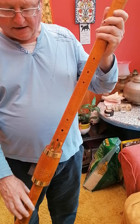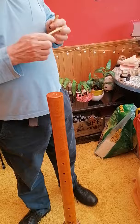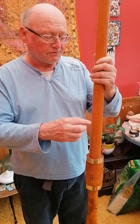So that's a very basic introduction. So I'm finishing playing, so I'm taking that off now, taking the reed off and putting it back in its case. I did make you a hook to go on the back here, so I haven't fitted that yet, but I will do before I send it off.